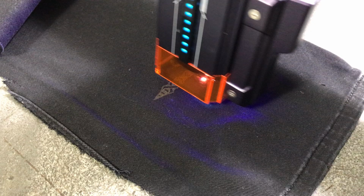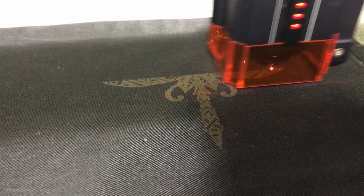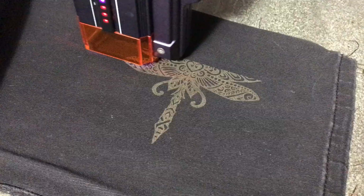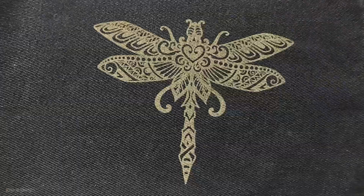So we thought we'd put the L2 through its paces with the denim. We do a lot of projects with the engraved denim, and so we thought, well, we'll just see how it matches up. And as you can see, it's doing a beautiful job. Now you can see there it hasn't burnt through the denim. It's just removed that top layer, which is exactly what we want. There's no scorching or burning. And then when you pull the fabric, it doesn't tear.